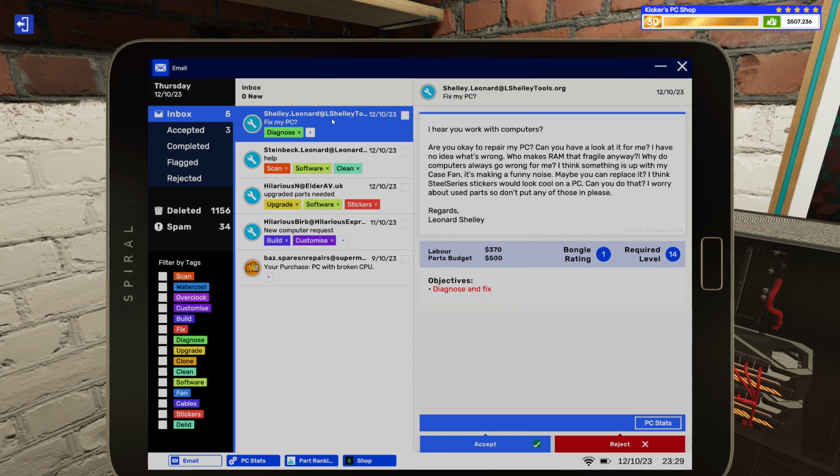Diagnose. I hear you work with computers. Are you okay to repair my PC? Can you have a look at it for me? I have no idea what's wrong. Who makes RAM that fragile anyway? Why do computers always go wrong with me? I think something is up with my case fan. It's making a funny noise. Maybe you can replace it? I think steel tear stickers will look cool on the PC. Can you do that? I worry about used parts. So don't put any of those in, please. Regards, Leonard Shelley.